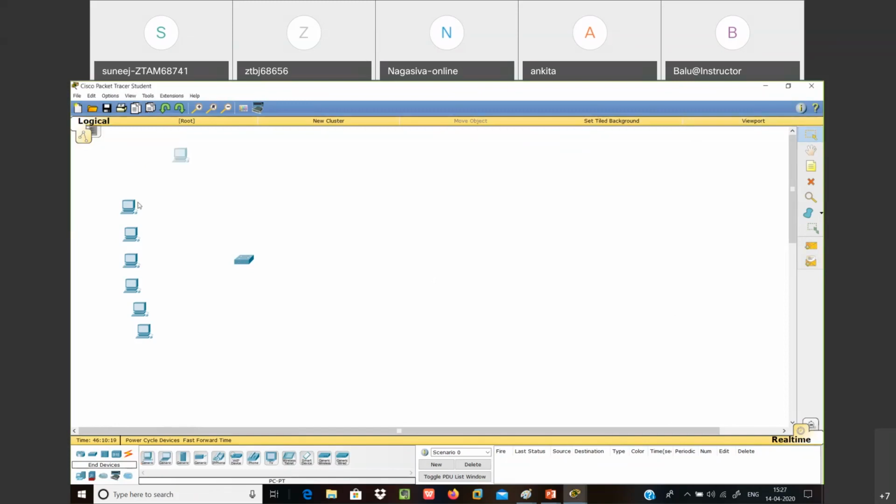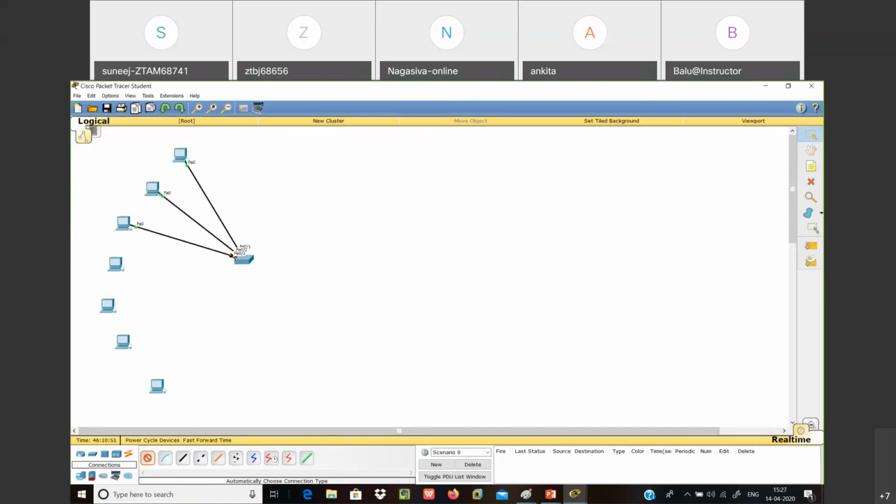Let me connect these devices. Cable from PC1 to the switch, and PC2 to the switch, ports 2, 3, 4, 5, 6, 7.